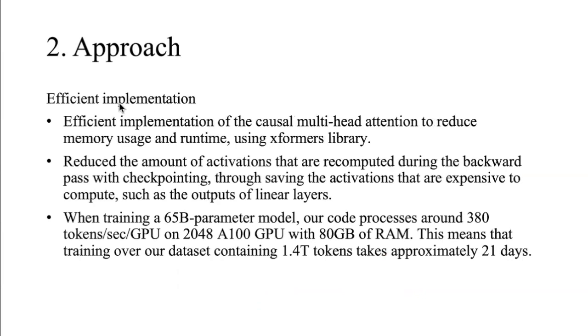Then in the LLaMA paper, they also talk about efficient implementations, for example how to implement causal multi-head attention. Causal means that it only attends to the past tokens, because you cannot foresee the future tokens. So they usually just call it causal attention, where you always attend to the tokens before you. And they have a more efficient implementation of that to reduce memory usage and runtime.